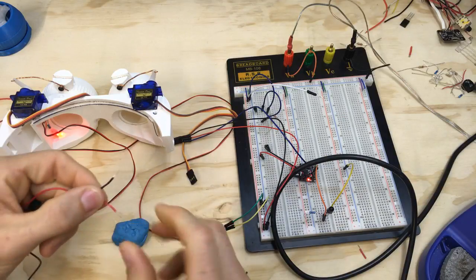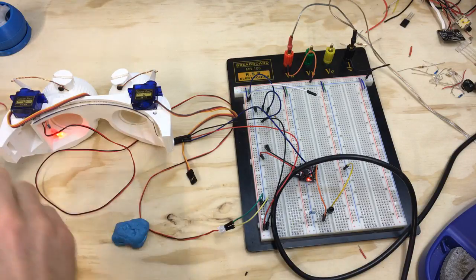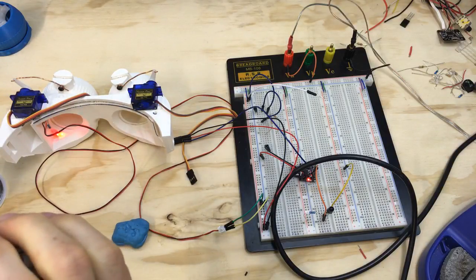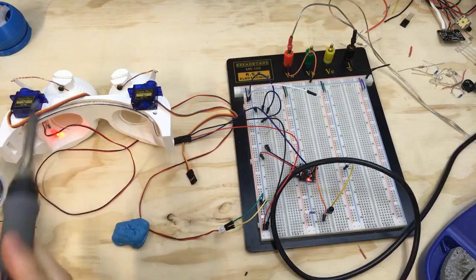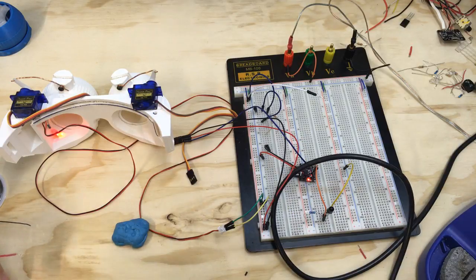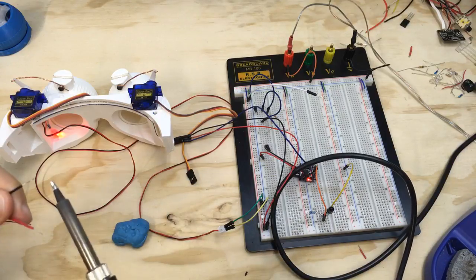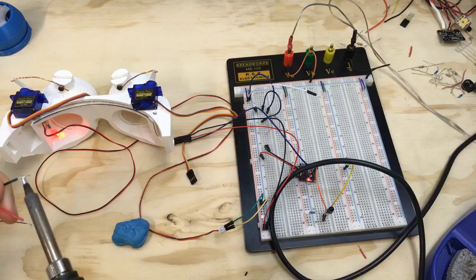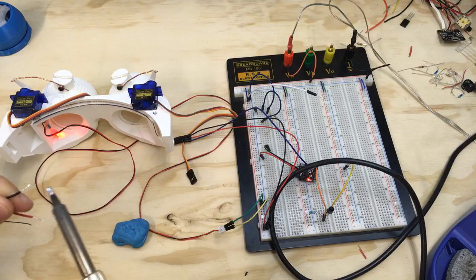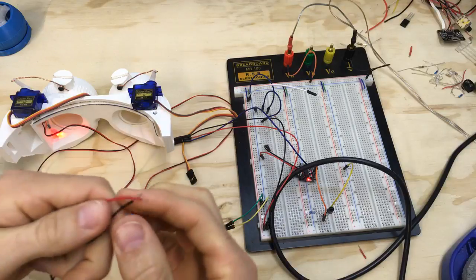If you don't tin the wires, it makes it pretty difficult to actually press them into the board. So I always just like to tin them, and then that makes it where the wire braid is a little bit stiffer. All right. Yep, that looks good. Got a little bit of a blob on this one. You want these to be relatively clean because if they're getting pushed into the board, a blob will hang things up. There we go. So we got 2 nice clean wires.